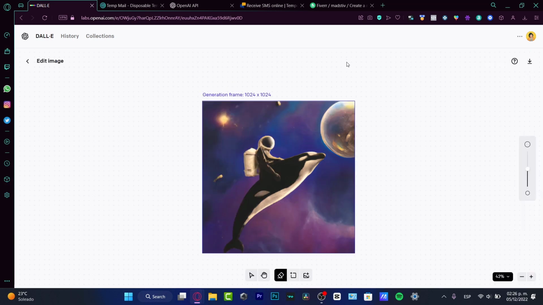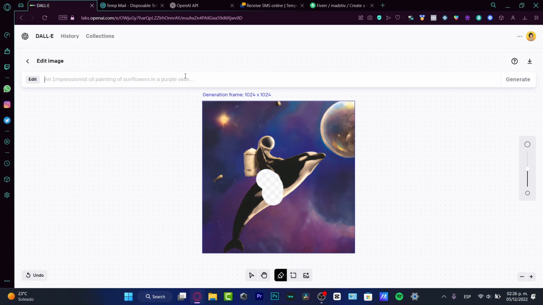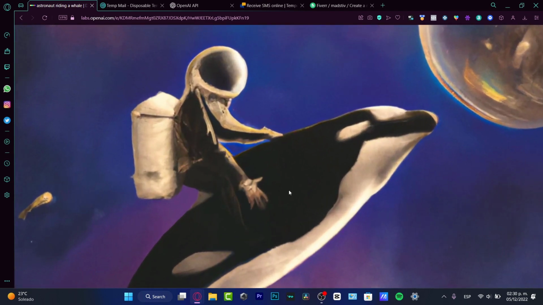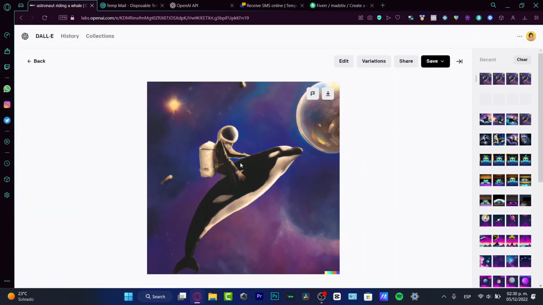So I'm going to hit edit, and here in edit I want to delete this part and I want to input some legs. So as you can see, this one looks much more interesting. I can see now the hands. These are the legs. I think it's something a little visible here. So I can just keep editing my images, and after I have what I was looking for, what I can do is hit download.